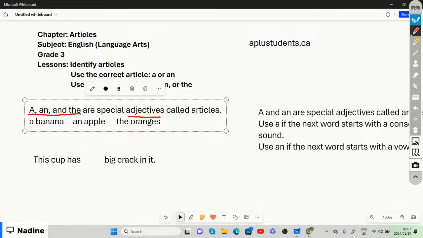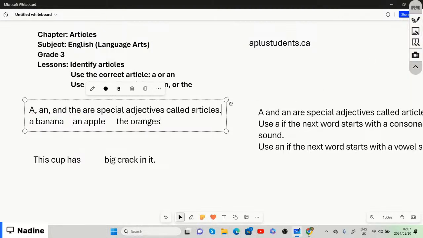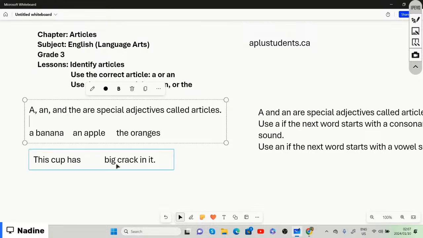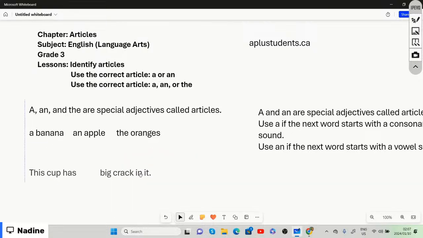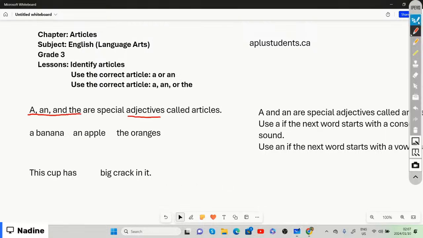For example, now we need to know how we can use a, how we can use an, and how we can use the, right? To make it simpler or easier, what I'm going to do is write down the whole alphabet.